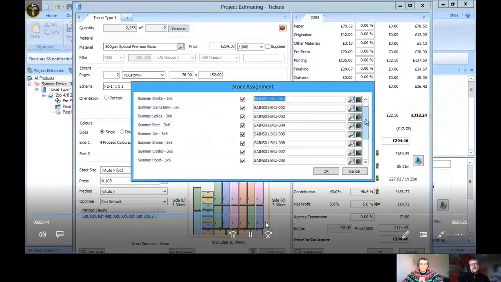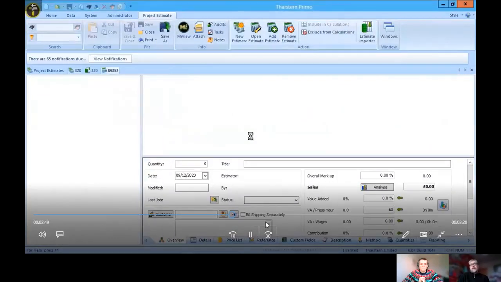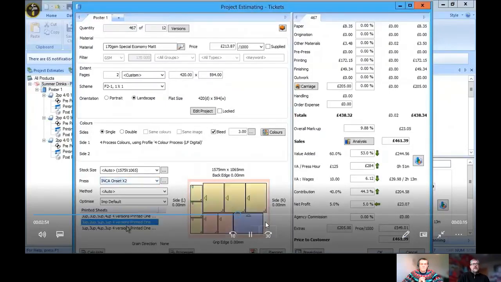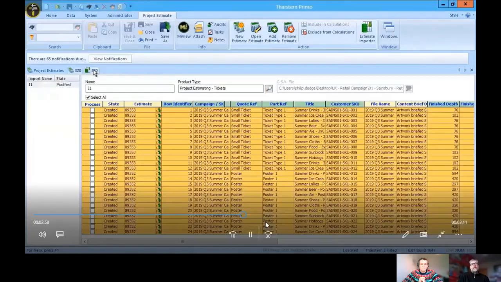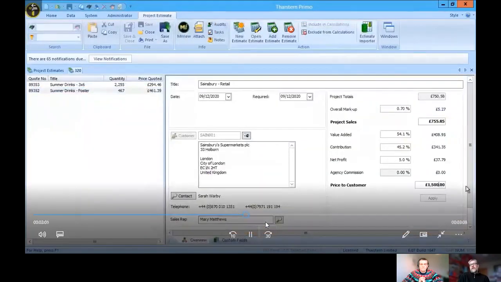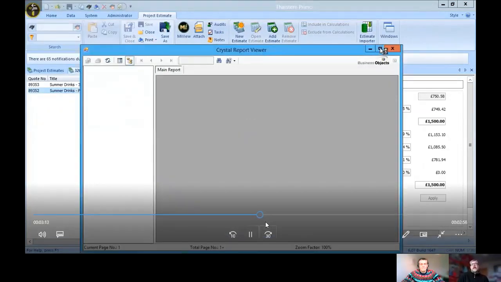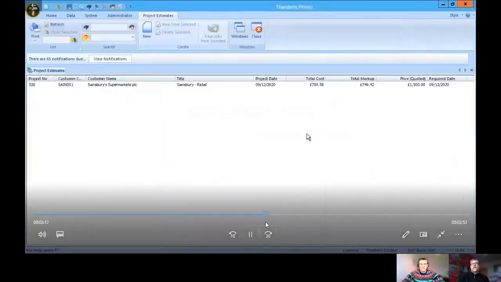And that little button there is showing you the proposed SKU code that's been consumed from that CSV file. Now we can actually look at the second one of these estimates, and we can see there's actually multiple parts assigned to it, or lays, I should say. And this basically means that we've got our 2 estimates for a total price of £755, which I'm changing to £1,500, and that's pro-rating that increase across those 2 estimates. So I don't have to edit each individual estimate separately. And I can then output this as basically a combined estimate or project letter, and that could be done in a variety of different formats.